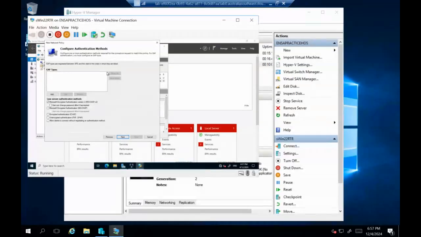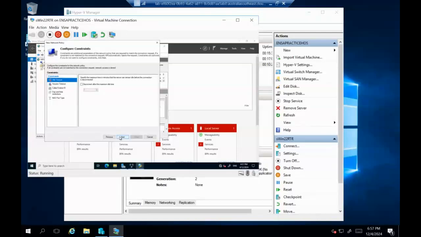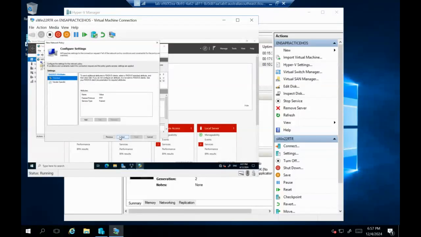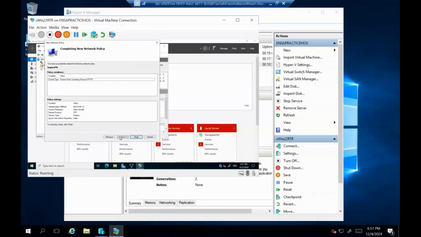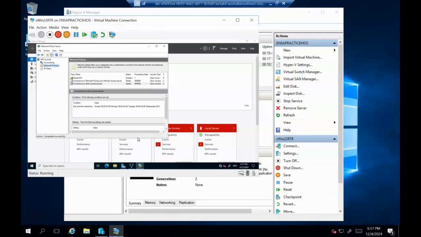There's no point, so you should never do that. If the client does not have MS-CHAP v2, then it must be like 15 years old, or they all have it. So only ever have the highest if you can. All right, so we'll go to next. We're going to click next again. We're just going to do next again. Finish and close.